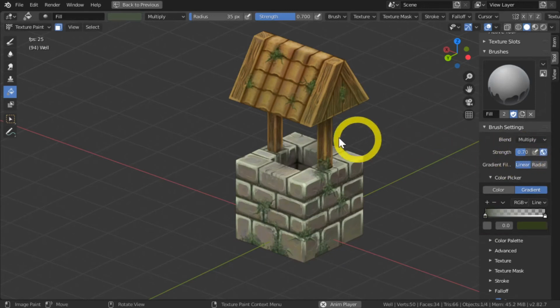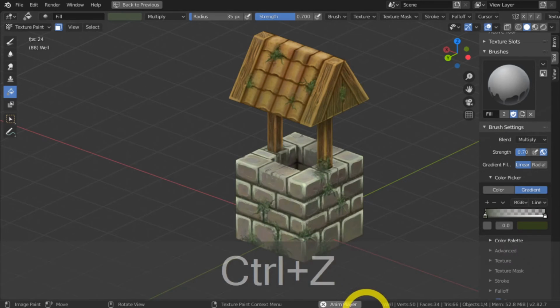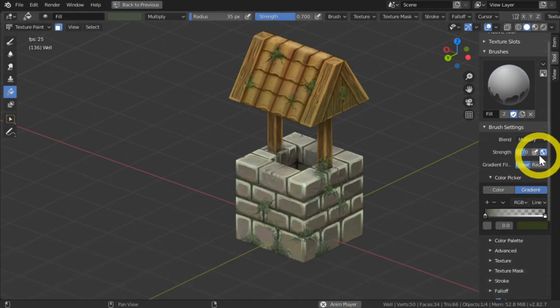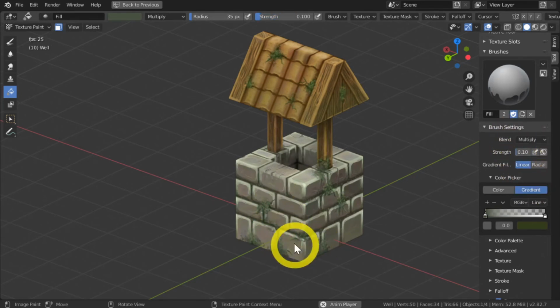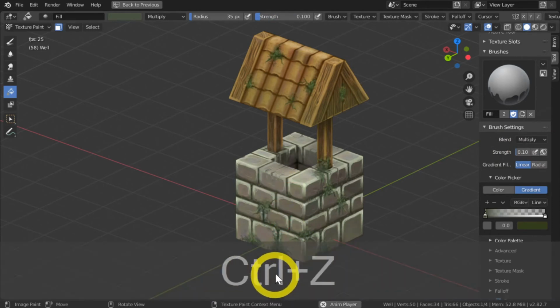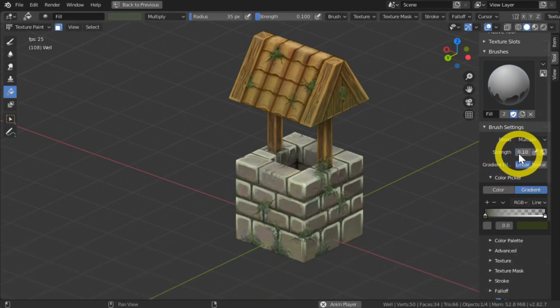And now it's set on 0.7 strength, but when I drag a line here, which gives the direction of the gradient, you can see it's way too light. This is not 0.7. So let's do Control Z, and now when I turn off unified strength, you see that it's on 0.1. That's more what I was looking at. You see when I do this again, this is 10% of the ink we have.